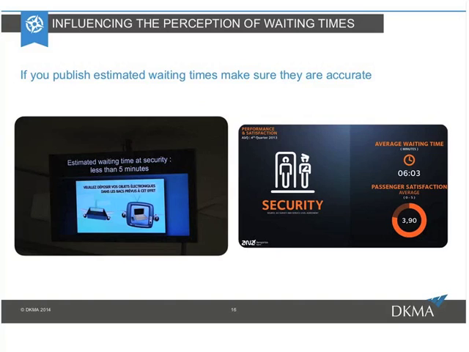For instance, I was recently working with a European airport who measures passenger waiting times in security by using Bluetooth and Wi-Fi. It's a good system. It helps them be able to broadcast the information live on screens at security, but also on their website, informing passengers before they come to the airport of how long they'll have to wait. The problem that airport was having is that the queues in security regularly extended all the way into the check-in area, and the system for measuring the waiting times was not capturing that. So you're informing passengers and telling them they're only going to have to wait maybe 5 to 8 minutes. They get to the airport thinking it's going to be fine. They walk into check-in and suddenly there's this monster queue that looks more like 20-25 minutes.